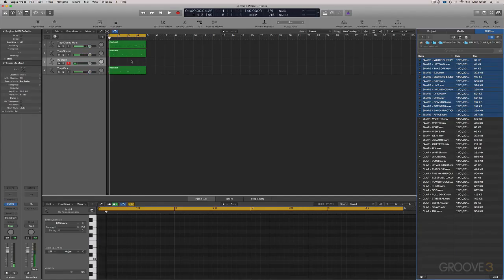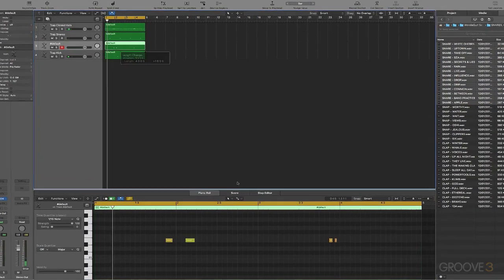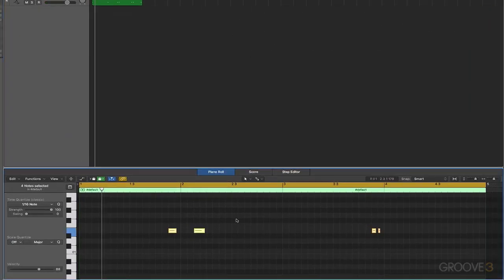So something really simple, just like that. And I'm filling in the gaps here in the groove. I'm not trying to play at the same time as anything else. So just a little bit of variation on that second one, which I didn't play the first time around, but I just felt like that was going to be right.